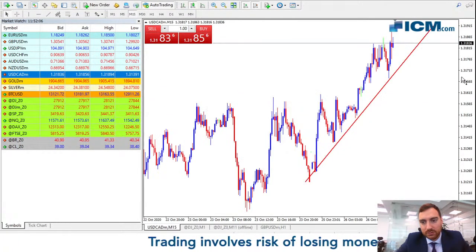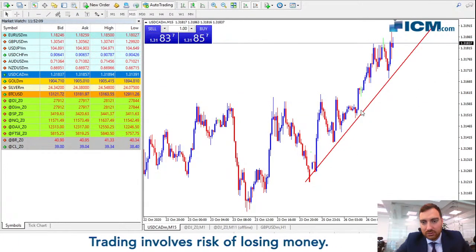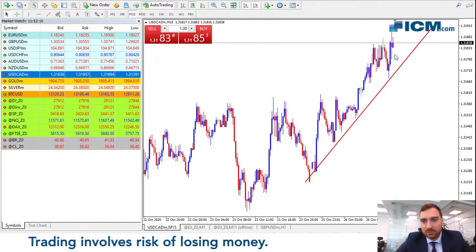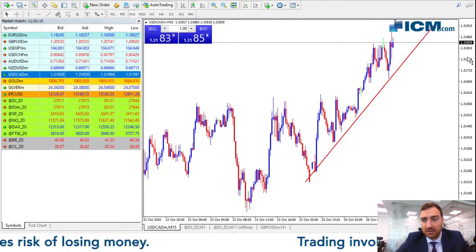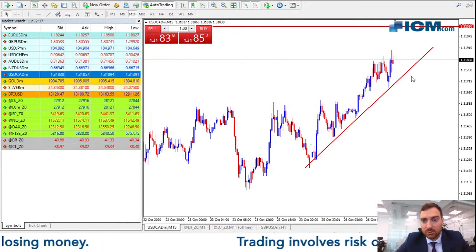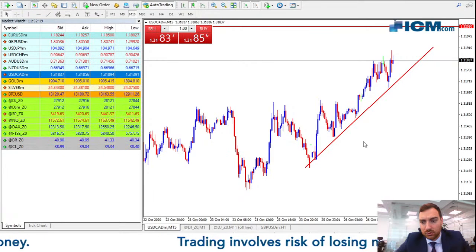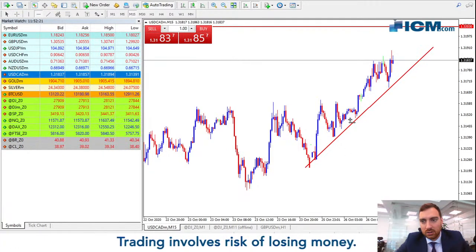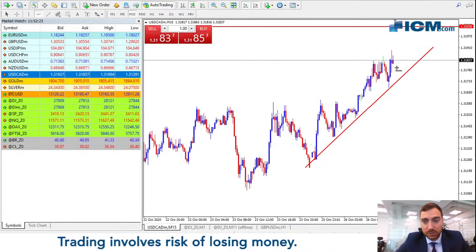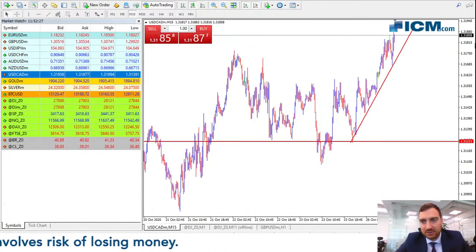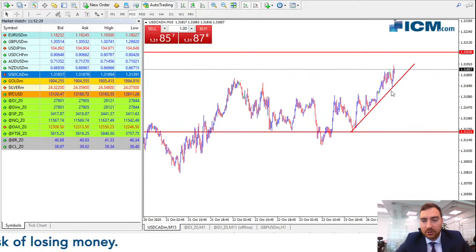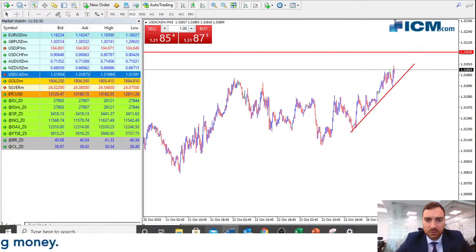So if we just go for the 15 minutes chart, you can see how this rising trend line is getting more valid as long as we're retesting it and then bouncing from this trend line. So any break below this trend line could lead to a drop towards 31.20 or to the pair erasing all these gains. So these are the key levels. This is the area that we're trading in. And this is the trend line that's valid for the time being.